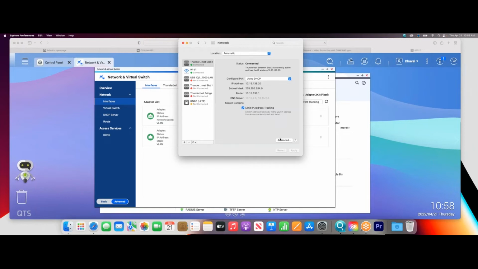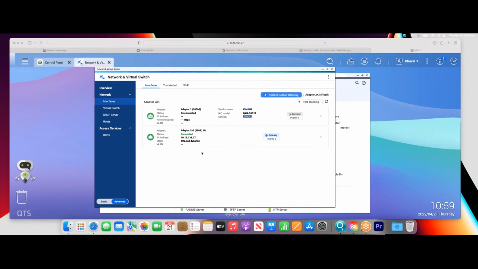If you did not set it on the computer, you may have some errors or disconnection between the QNAP NAS and the computer if the jumbo frame is not set up correctly on the QNAP itself or on the computer. So you have to make sure that the computer, switch, and the NAS are all on the same jumbo frames. Especially when you're using 10 gigabit connectivity, you always want to make sure you have 9,000 set up. For 1 gigabit connectivity, you don't need to change the settings. It won't give you a better advantage over any other settings. But especially when using 10 gigabit or above, you want to ensure you're using 9,000 as your jumbo frame.